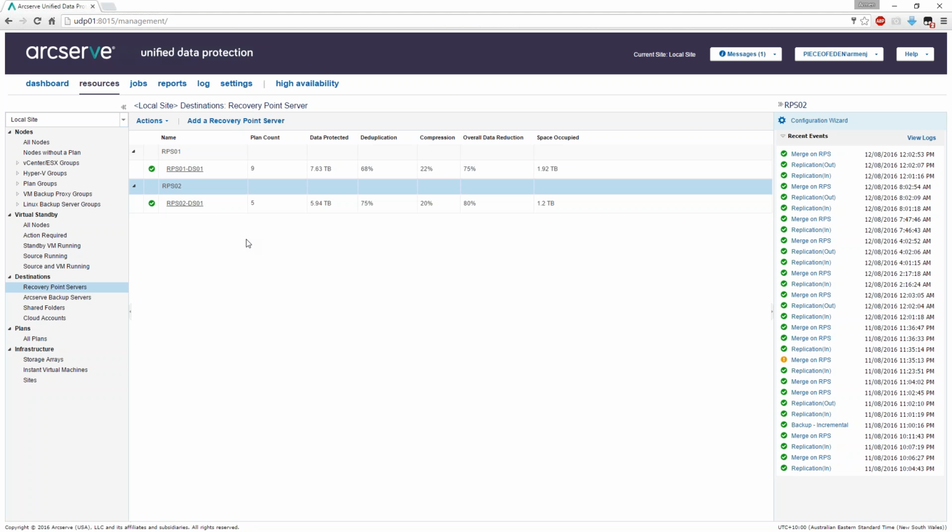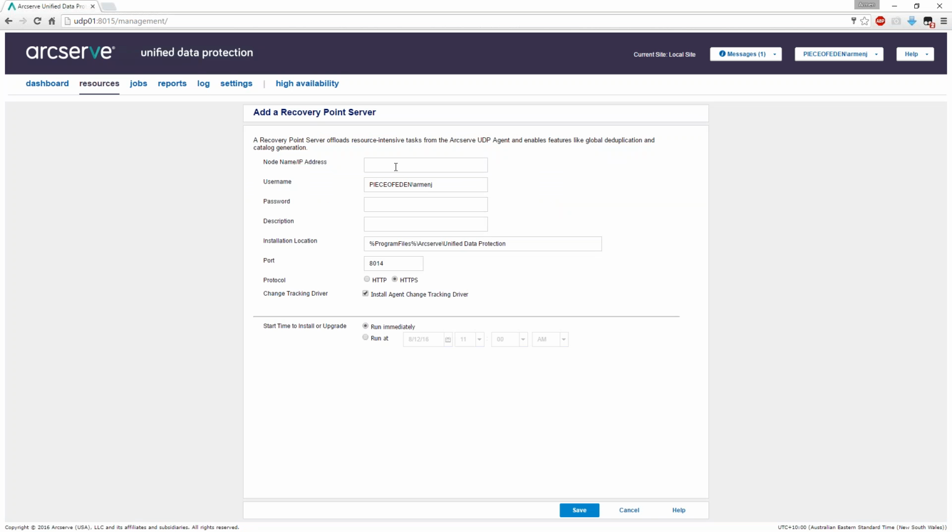Now if you needed to add another recovery point server, let's say you've got an existing UDP environment, but you want to use another recovery point server so you can set up replication, that's easy to do. What we can do is click on Add a Recovery Point Server up here, and then we can provide the host name or IP address of that RPS we want to use, provide credentials, specify the install directory and so on, and then hit Save.